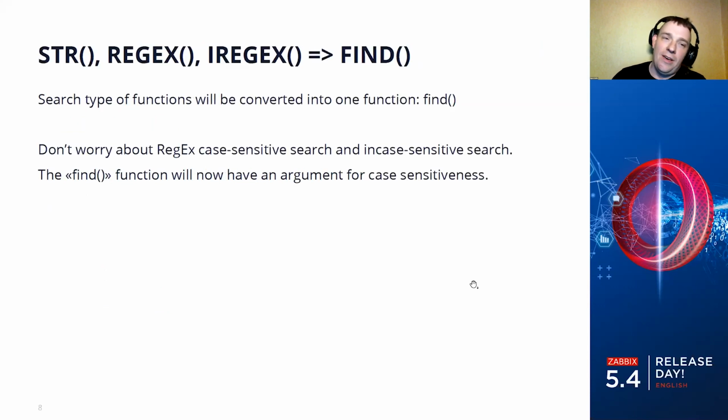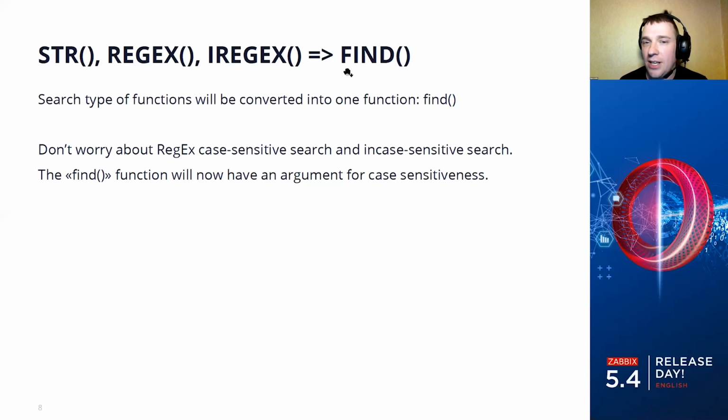Going further, another quite big change is the functions which check if the data contains a string. Like the first one, the string function, which is less CPU intensive. It can search just a string, and if we want to define some complex pattern, then we utilize regex, or the case-insensitive regular expression function. And now it will be only one function.